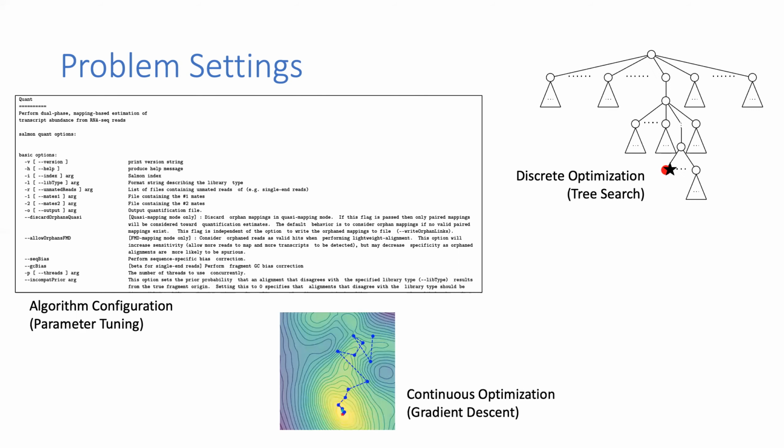Tree search is the canonical example for discrete optimization, where there's a heuristic trying to figure out how to navigate a search tree. This was done, for example, in AlphaGo by DeepMind, when they had to navigate the game tree, which is a search tree, using learning to navigate it quickly to find winning moves in a reasonable amount of computational time.